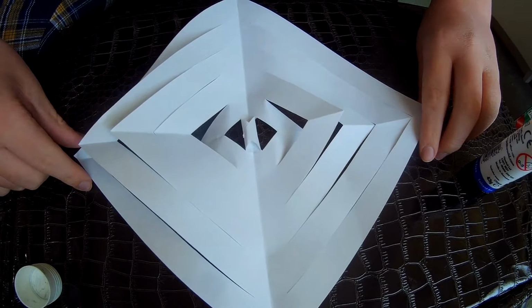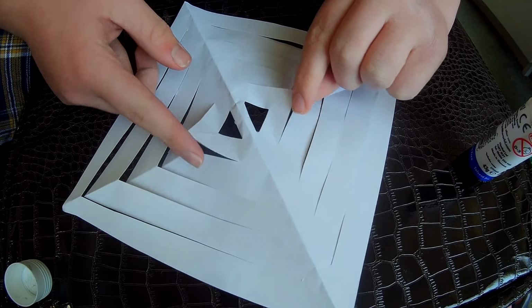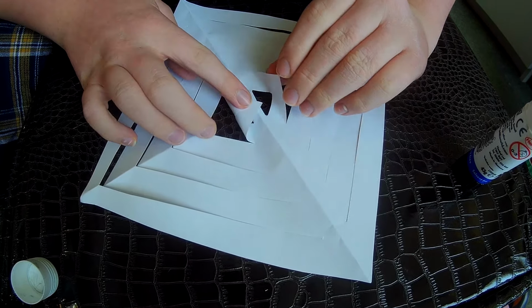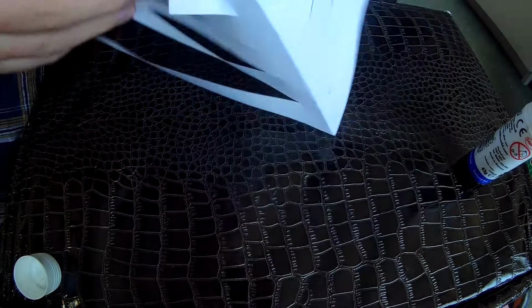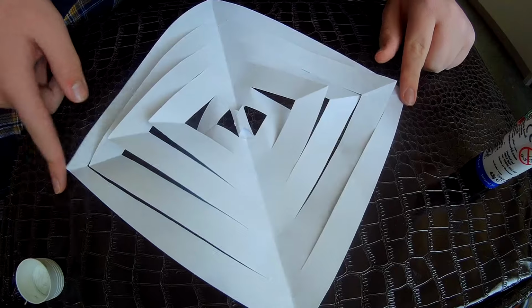Right guys, this bit gets fiddly as well, so what you have to do after you've done that bit, turn it over, and then the next 2 inner ones, you do the same thing. So you push that one down and stick the top one down to it, and after you've done that, you turn it over again and do the next ones, and just keep doing that until you reach the ends.